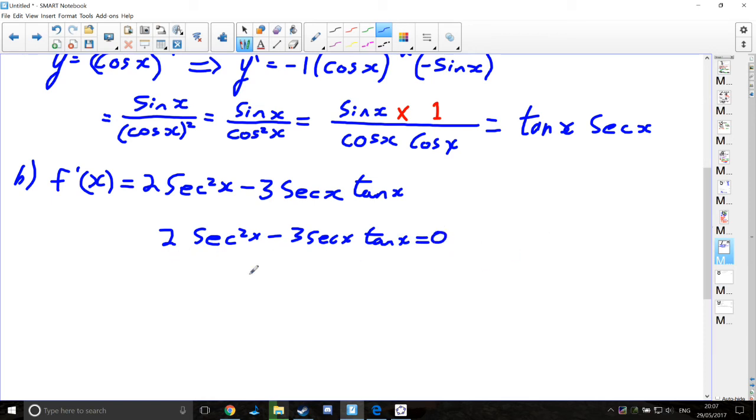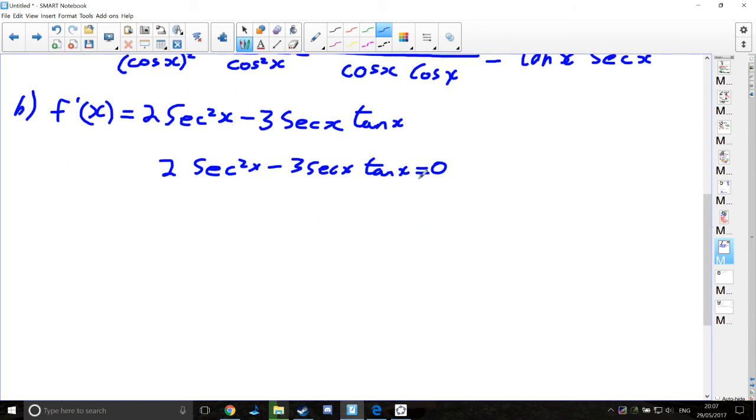Now, at this point, you may be thinking, oh, I want to use one of my fancy new trig identities. I want sec squared to change into tan squared x plus or minus 1 or something or other. And then you end up in basically the same position because you've still got a sec x and a tan x, and it doesn't seem like there's much to do. One of the nice routes you can do with this is to factorize out a sec x, and that's what I'm going to do here.